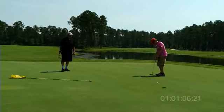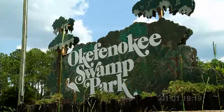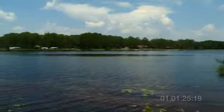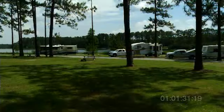We heard it was a very good course, so we decided that we were going to try it out. We like the fact that the state parks have golf courses in them. Right down the road, we've got the Okefenokee Swamp Park. We've got the Laura Walker Park right next door, which has got a good-sized lake. It's a very popular boating and water recreation area locally, and of course it's got the campsites.